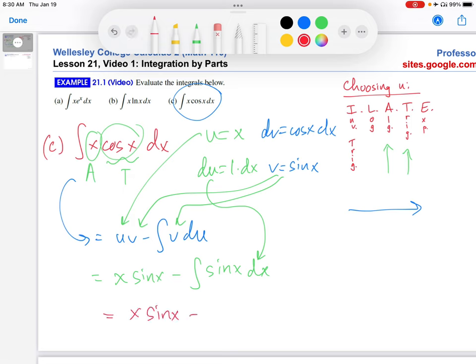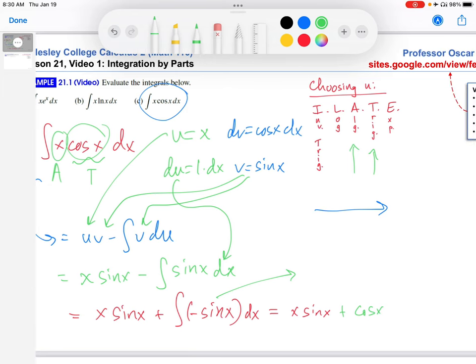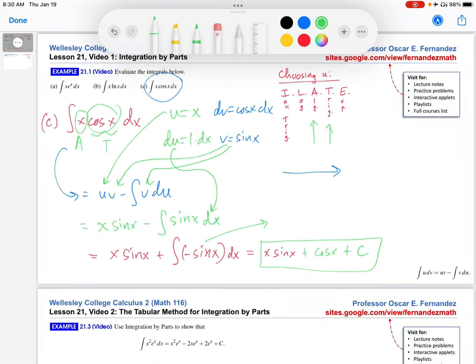And then we're doing the integral of, and we can write this as plus the integral of minus sine x. In other words, we can put the negative sign in there. Why would we do that? It doesn't really matter, but it's a little more helpful in the sense that this integral is going to give us cosine. Remember, the derivative of cosine is negative sine x. Okay, so this is plus cosine x. The integral of negative sine x, right, is cosine x. And then plus c. Okay, and this is therefore our answer for the antiderivative of x cosine x.